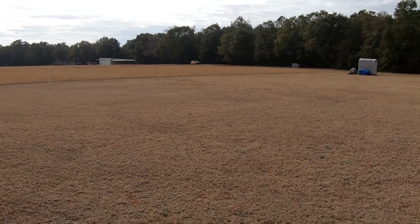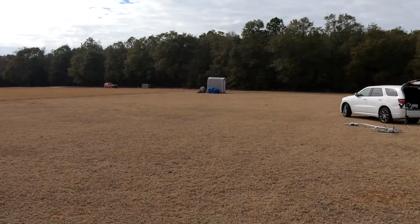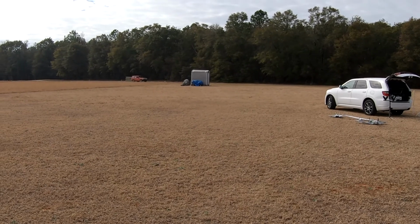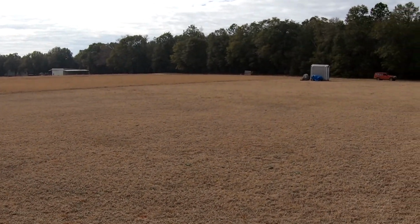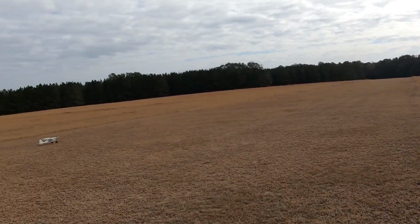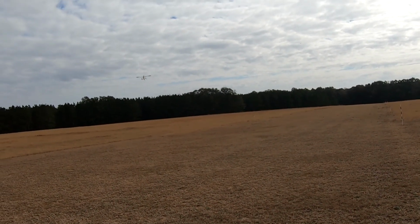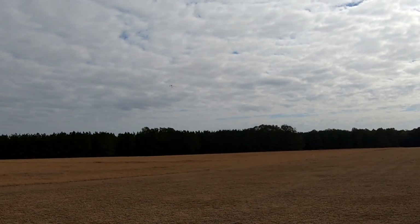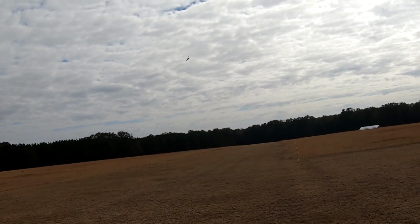There goes the guy. Nice truck. Let's see if Tuco even notices him. Oh, that's the mail, probably mail delivery, maybe. No, I wouldn't think mail would come down here because they got their post box. They got their mailboxes up on the highway. I don't know. I fly RC airplanes. I cut the grass. That's about the limit of my knowledge here.